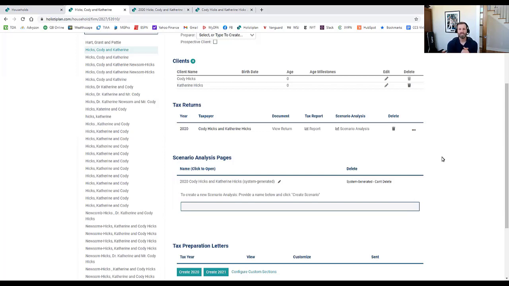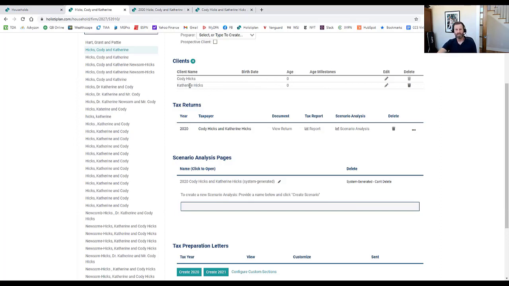So let's just jump right into it. Obviously, every student has had a chance to look at and use Holistiplan, so good for everybody for getting in here, creating households, uploading returns. That's fantastic. We're actually going to start on this particular student's entry, and I did it on purpose, not to call anybody out, but just to say, in the future, as you're using Holistiplan, either with future work at A&M or potentially with an employer, it's always going to be important to add the birth dates when you can.